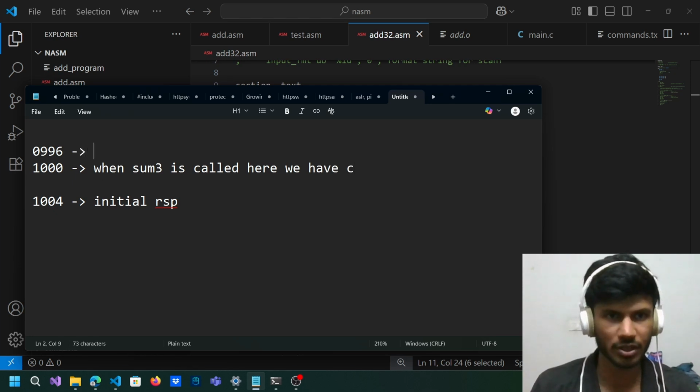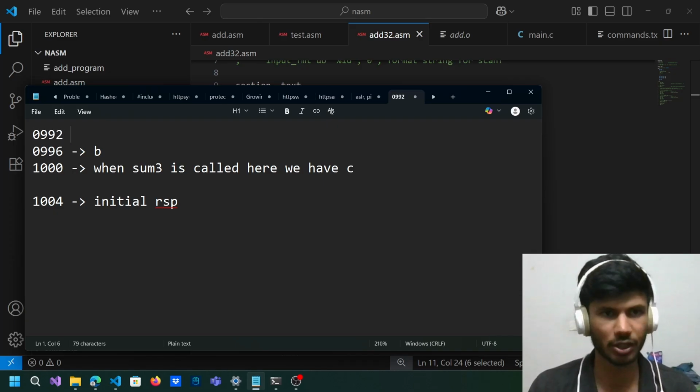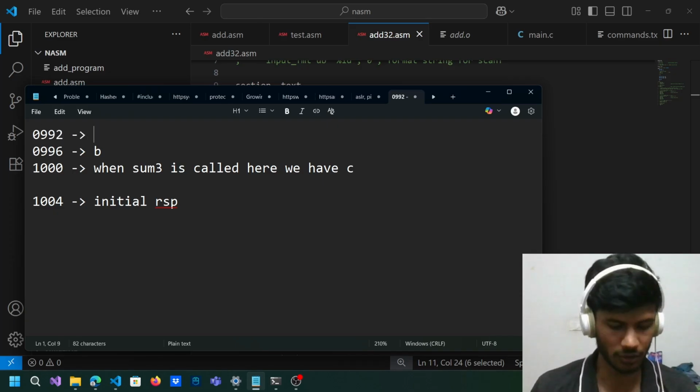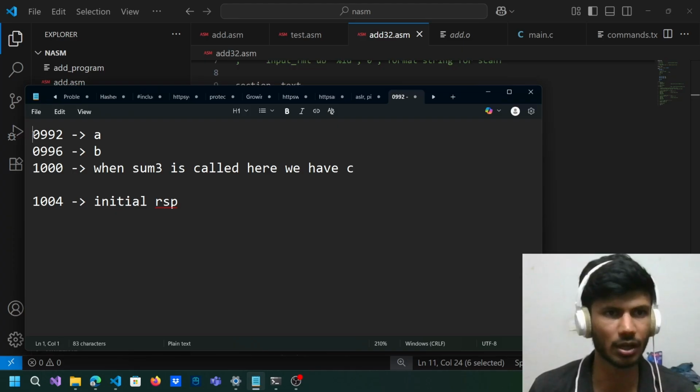Then this is the location where your B is. And then this is the location where your A is. So A, B, C are done.